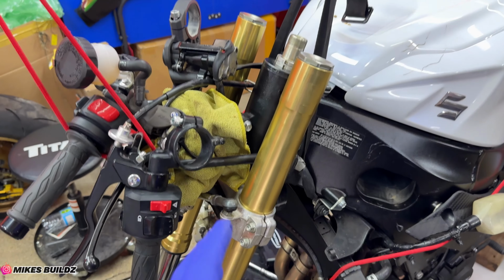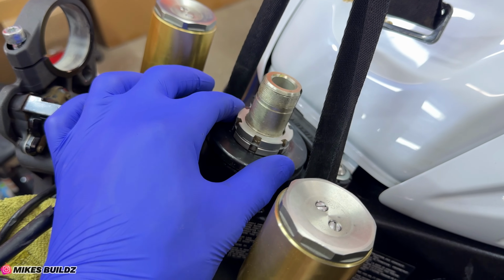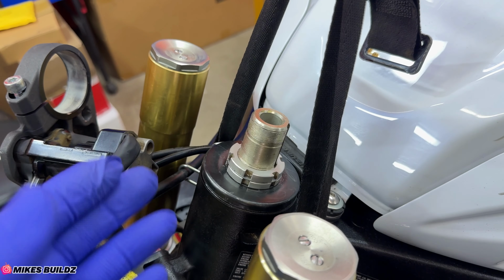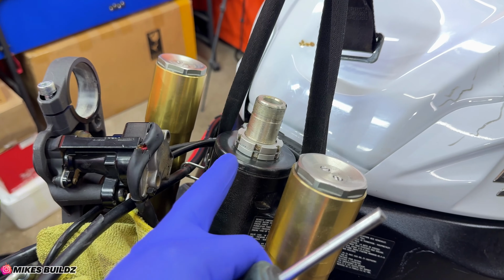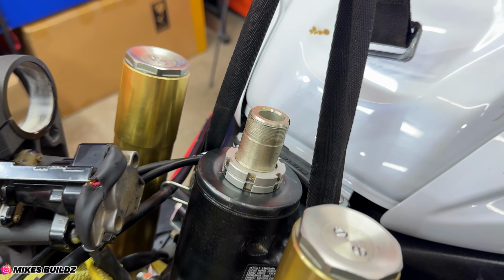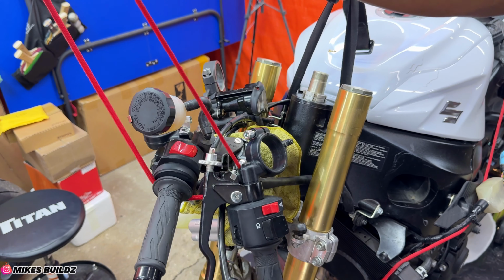Alright guys, now as you can see, I've gone ahead and secured the lower triple tree and forks to the frame of the motorcycle. And I obviously know what you guys are thinking. Why haven't I shown how exactly I removed the nuts for the lower triple tree? Which are these nuts? Well, I took care of that in a special way because I do not have the Suzuki recommended tool. I had to come up with something. So I basically sacrificed one of my screwdrivers, made it flat like this, and with a hammer, I was able to get both of them off and re-secure it back to spec. I counted exactly how many threads were sticking out, which was almost one, and we got it back exactly where it was before.